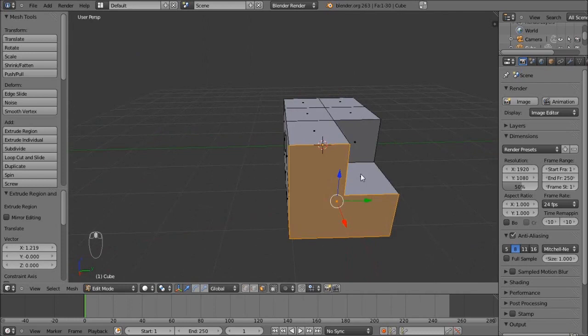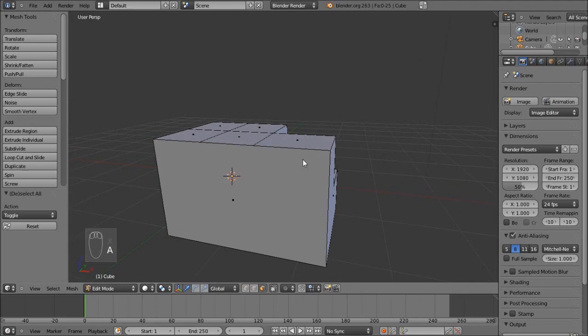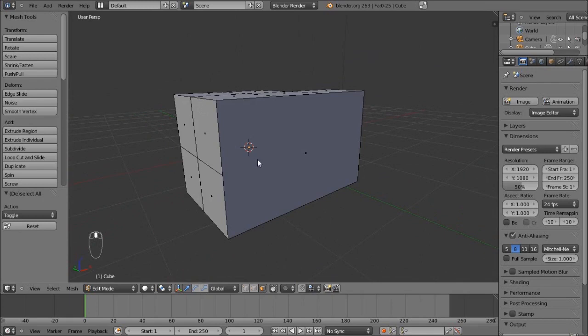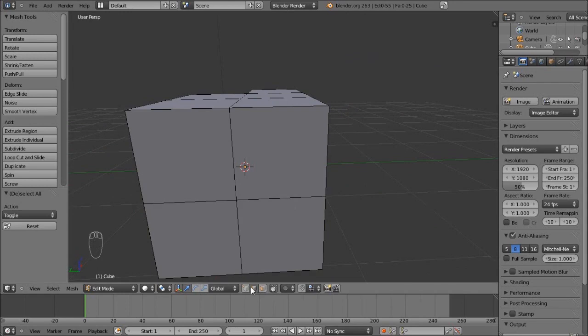I can now select faces, in fact all the faces on one of the sides, and press X and dissolve, and that creates just one face to simplify that geometry down for us to use later. Now, the dissolve tool is context sensitive, which means that if you are selecting faces or vertexes or edges, it'll act in slightly different ways. If I am selecting edges and I select an edge and press X and dissolve, of course it'll just dissolve that edge, thereby merging those two faces.